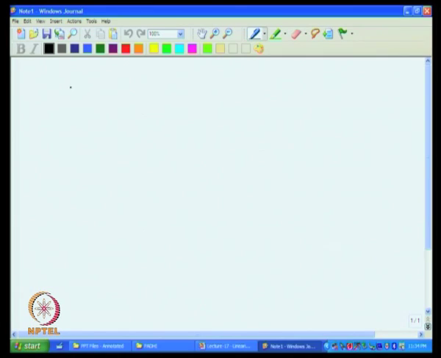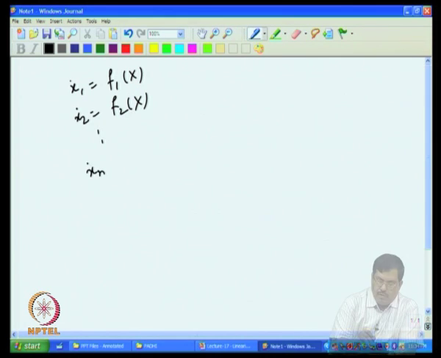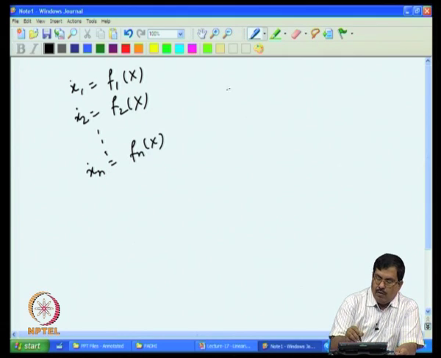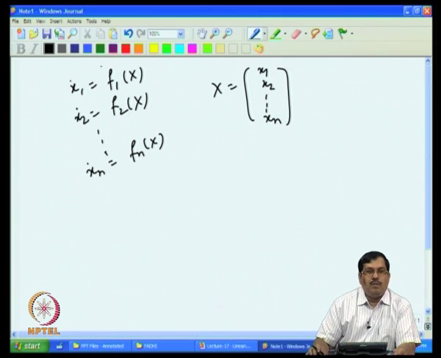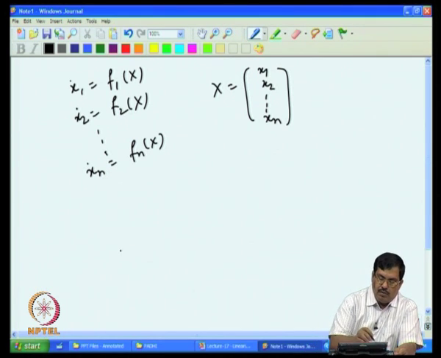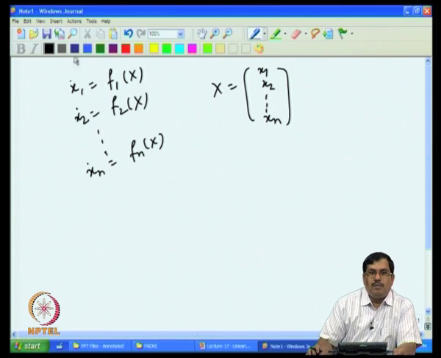So, what you are telling here? We are telling here that x 1 dot is f 1 of x, x 2 dot is f 2 of x, like that actually, up to x n dot, okay, equal to f n of x, where x is nothing but x 1, x 2 up to x n actually. Okay. So, that is the problem that we are talking here. Each of the differential equations, what you see here, can be a function of all the state variables actually essentially.